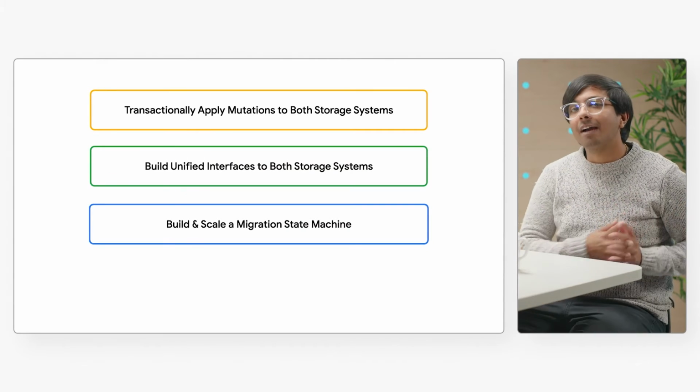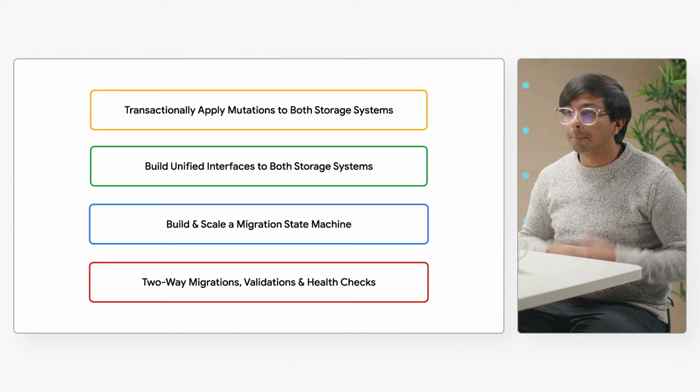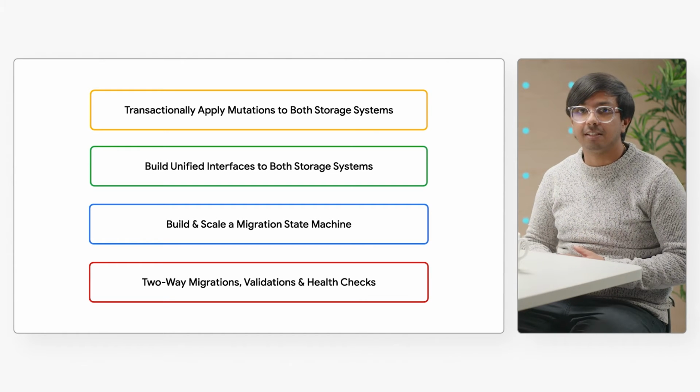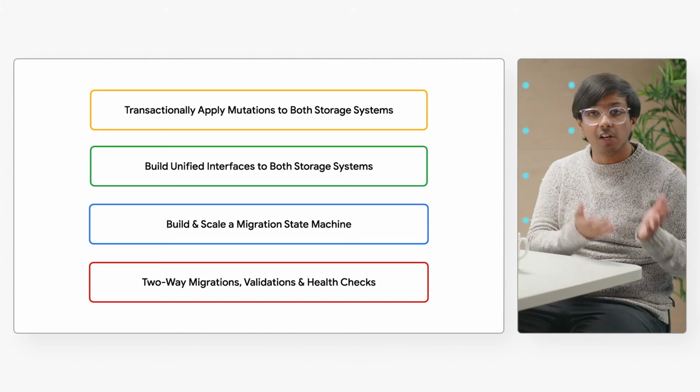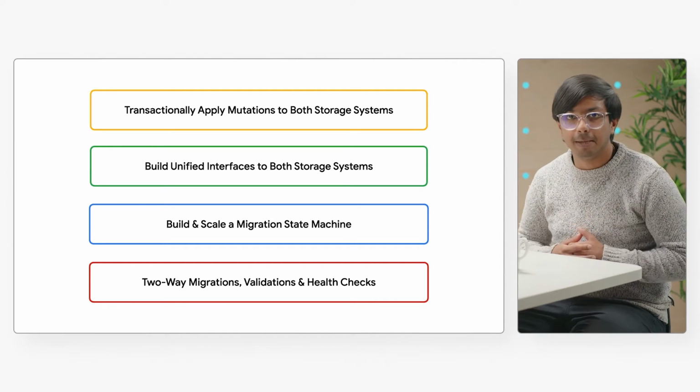Now, how do you validate that it's all been migrated safely and the user can now be sent to this new copy of data in Spanner? That brings us to that last final stage we were talking about as validations and health checks. So after that previous backfill state we talked about, we actually ran further data integrity validators that compared data in both systems for consistency. We even validated the search indices, making sure the search results we were getting for both systems actually looked the same.